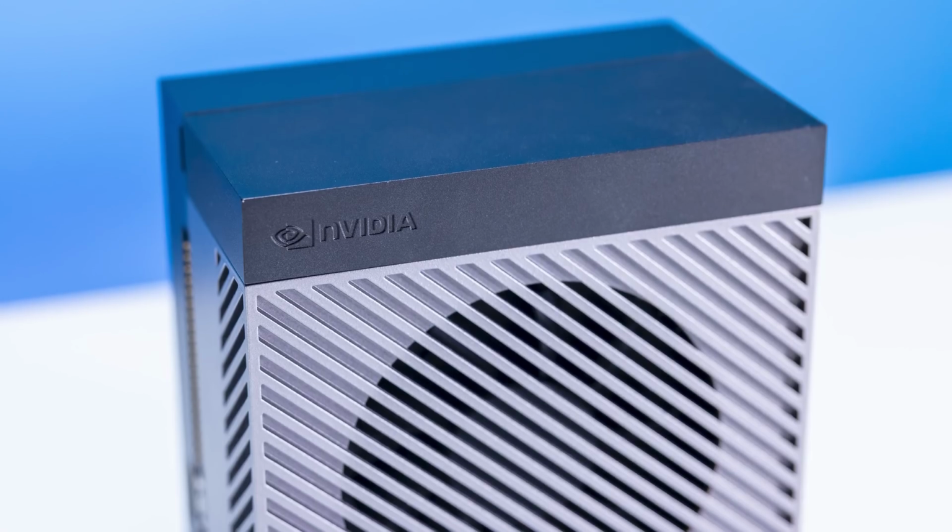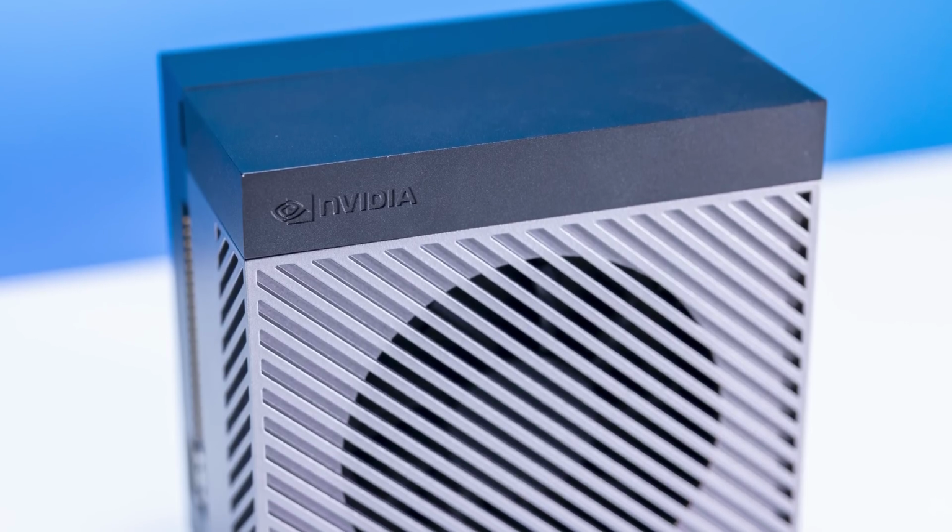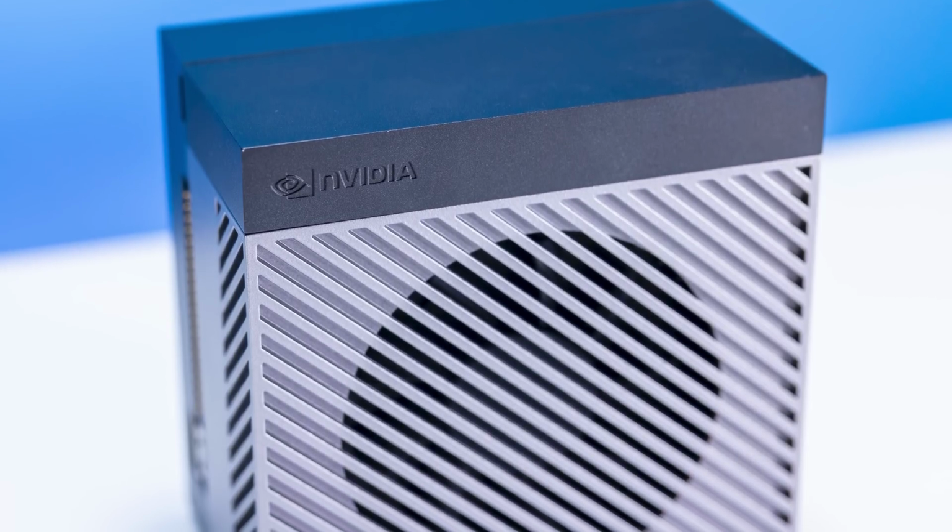I'm really excited to pretty soon get to show you this NVIDIA AGX Orin, if it hasn't already been posted. And the other thing is we have a ton of really cool servers with Sapphire Rapids and Genoa launching. I'm just super excited to get to show you guys everything. This is just a fun time in server. So I hope you enjoy this.